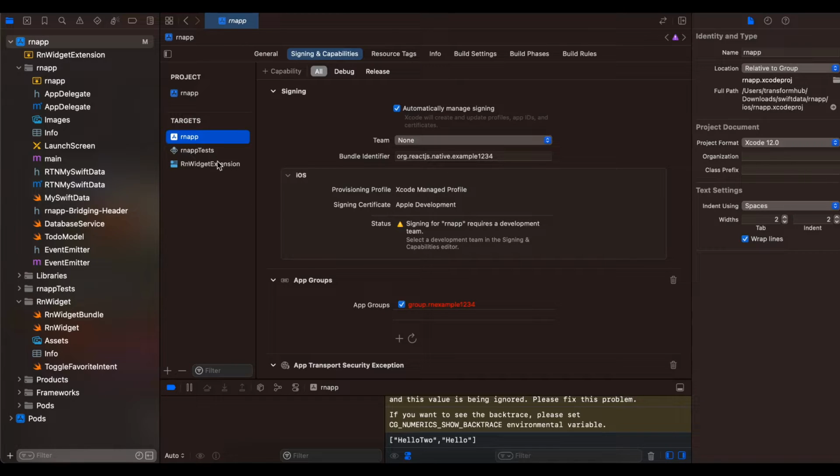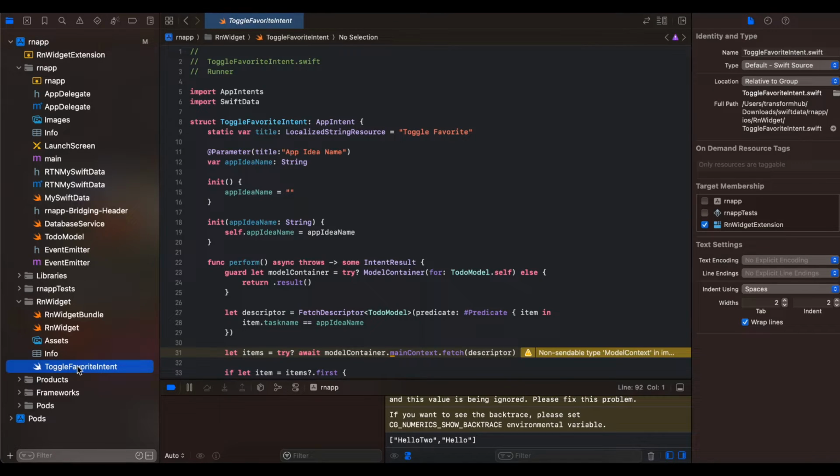Click on plus. Similarly, go for the app extension. Make sure you have added your team, select your team, click on the plus capability button, and select App Groups. I have already added it, and select the same option which you have selected inside the RN app. So whatever your project name is, it should be the same app group for the app extension as well as your main app target.